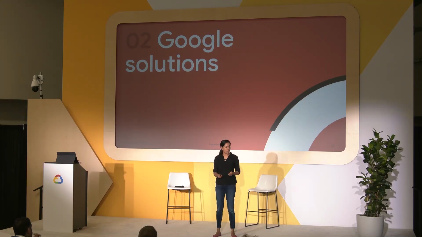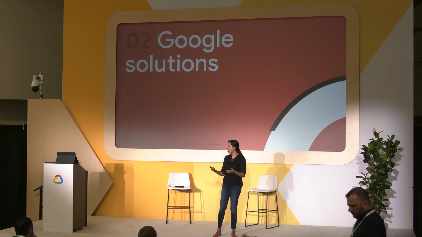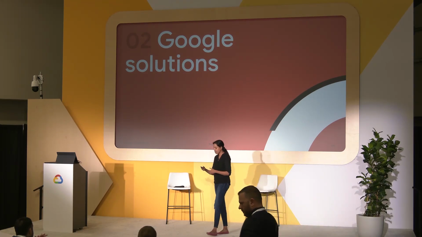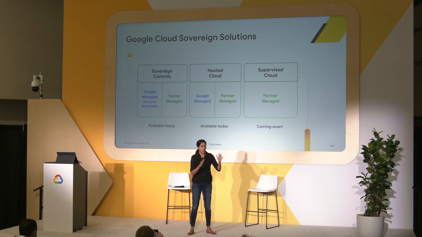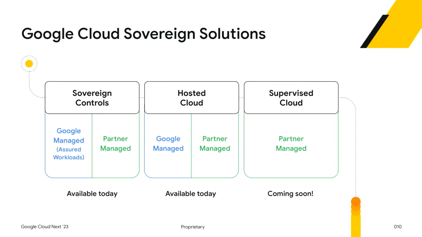Now, we took this vision and we basically built concrete products around this vision that help you actually take your digital sovereignty posture to the next level. So clearly, you've seen how complex this concept is. So it would be interesting to think that one solution is actually going to solve all of your problems. I'm here to say I'm sorry, that's not the case. Unfortunately, this is one of those situations where you want a portfolio of solutions so that you can better equip yourself, right? And why is that?